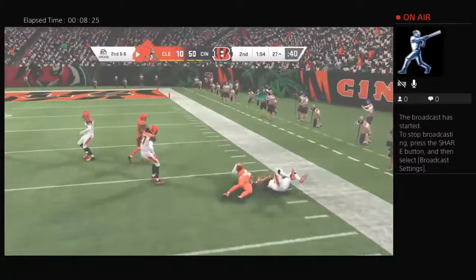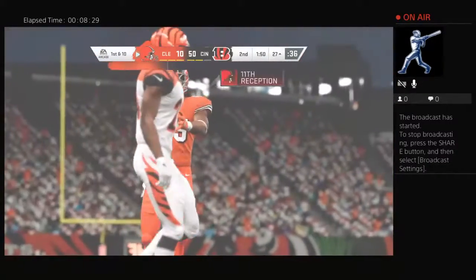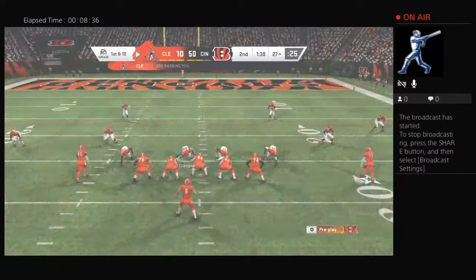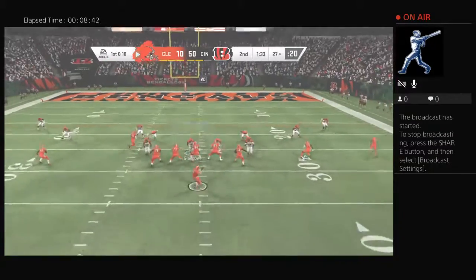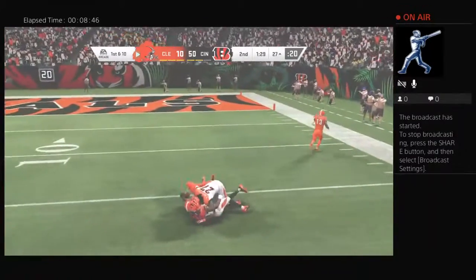Here's a throw right side taken in by his tight end. And he's got another first down as the tackle's going to be made at the Bengals' 27-yard line. So in the second quarter, he's already up over 100 yards receiving now. And isn't 100 the magic number for a really good game for a receiver? So he got a chance to really shatter that and have a profound effect on this game.